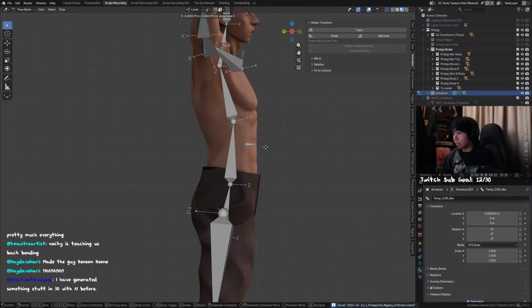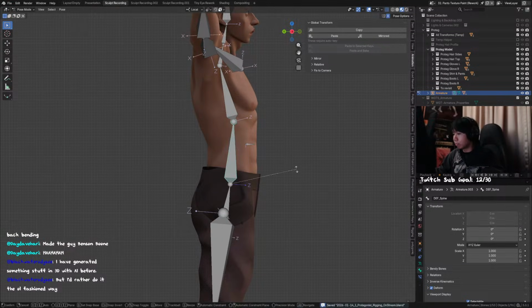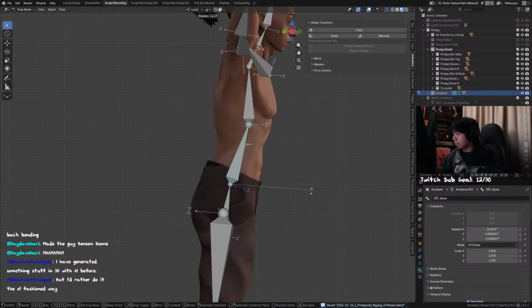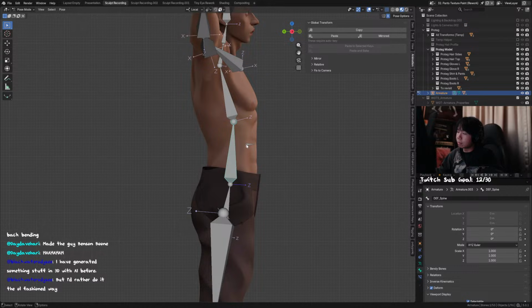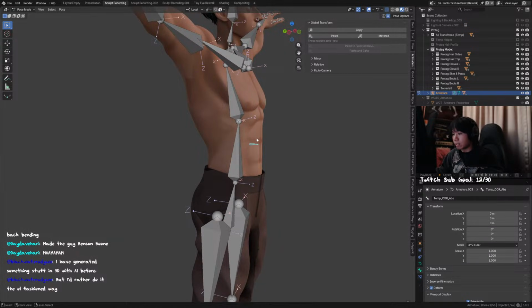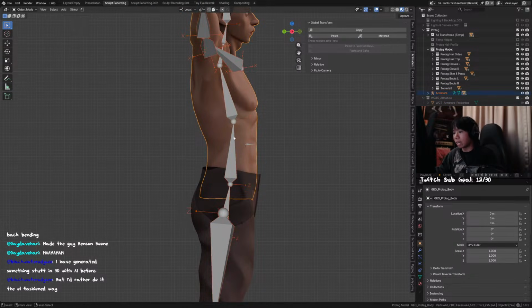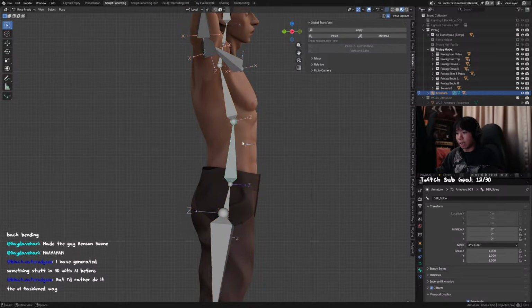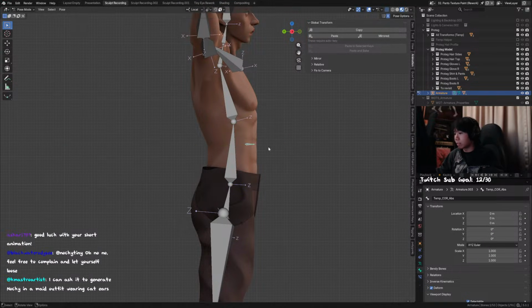But like I said, we want this to drive the Y of that, right? Right now it's looking a little funny, but okay, let's just copy that. Oh wait, I didn't mean to. It's fine. I think if I were to erase the weight paint of this, it should snap back to that. Okay, anyway, back to what I was saying. You want the X rotation to affect the Y translation of this bone.